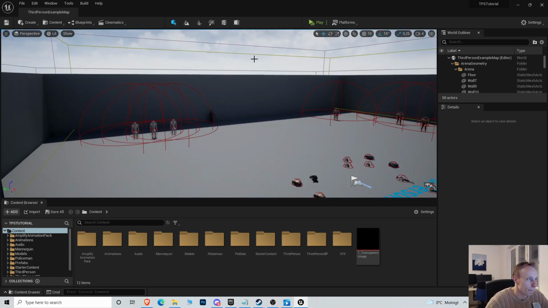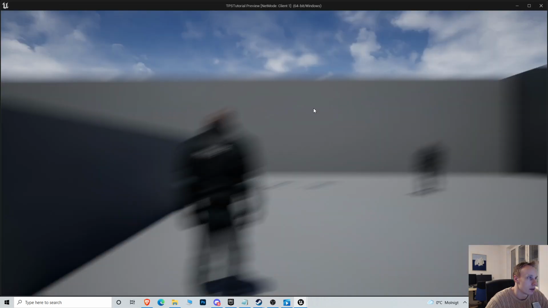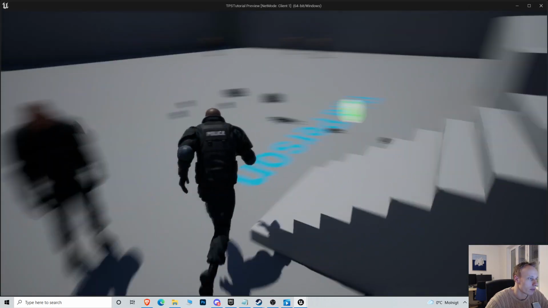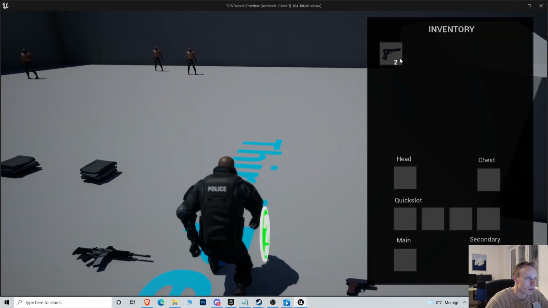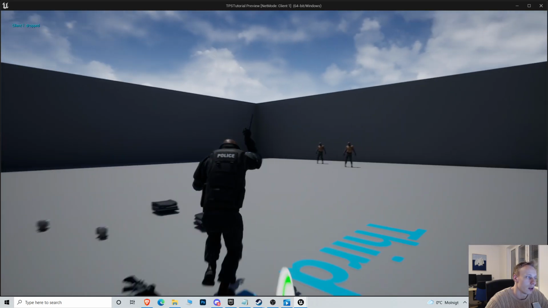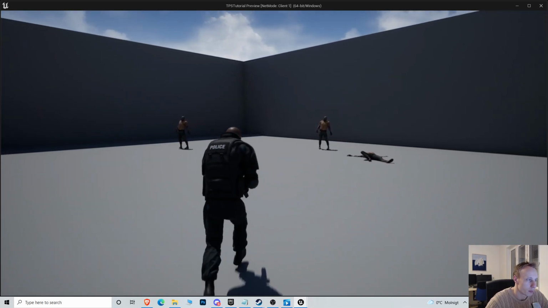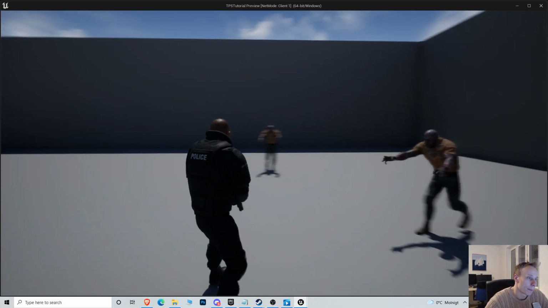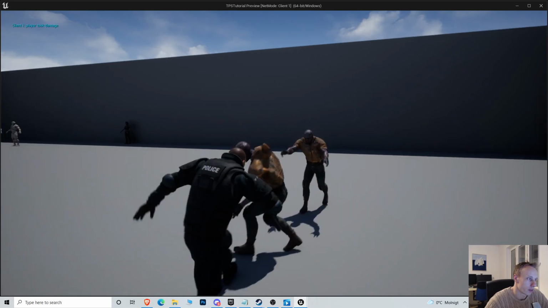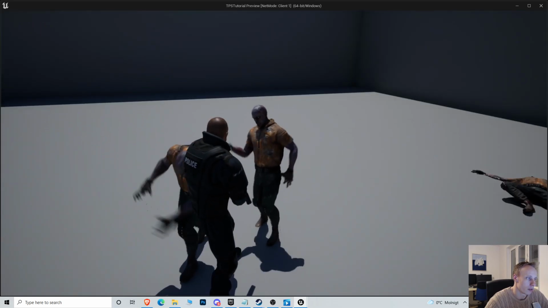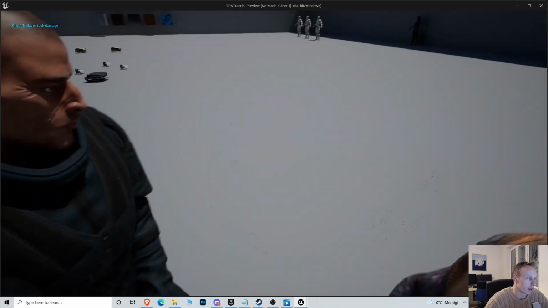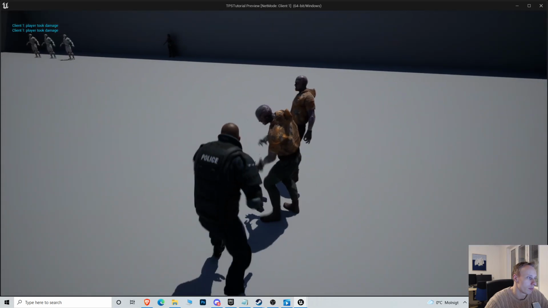So, we've done some stuff. It's starting to look pretty good actually. We can shoot and kill zombies. Let's make the zombies actually be able to kill us also. We should also add a health bar, probably.